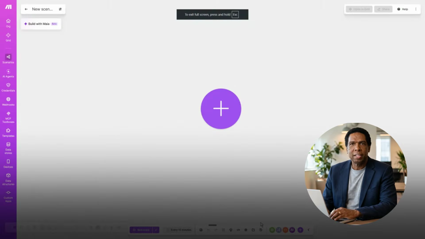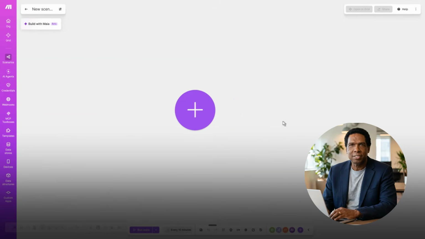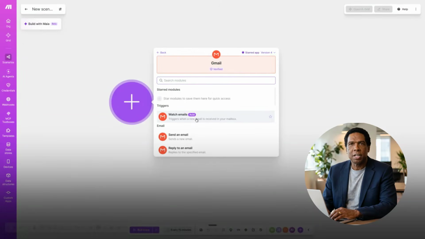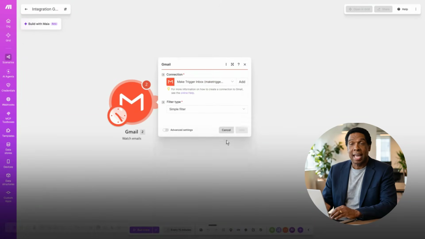Now, whether you're brand new to it or you've been building in it for years, the setup has always been the slow part. You have to figure out which modules you need, which features, and then link them all together. It's kind of like the ankle bone is connected to the shin bone and the shin bone is connected to the knee bone. The problem is, you don't always know which bones are which. You know you want to get from the foot to the hip. You just don't know what comes in between. So you spend your time on trial and error, or you're off doing research trying to figure out which modules do what. Maia is going to do that part for us.